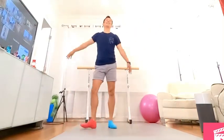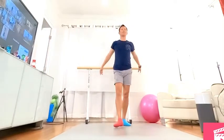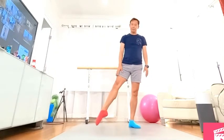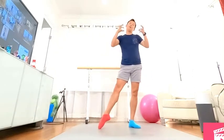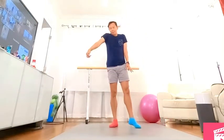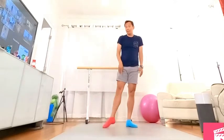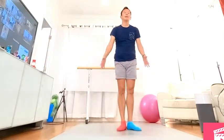Okay, so just take it easy. That's a very good way to work on your coordination. Next time we do that, your foot has to point up more. But today I more want you to work on coordination, so I ignore your foot. So the foot needs to point very hard. Next time we will focus on the foot every single time. Okay, let's move on to the next one.